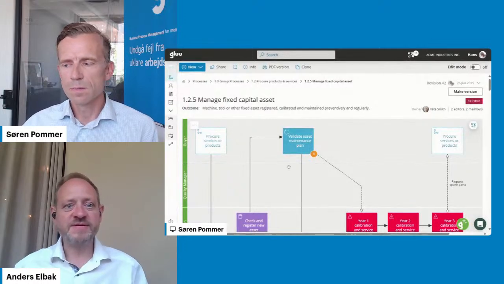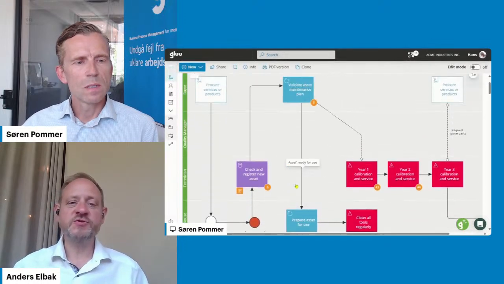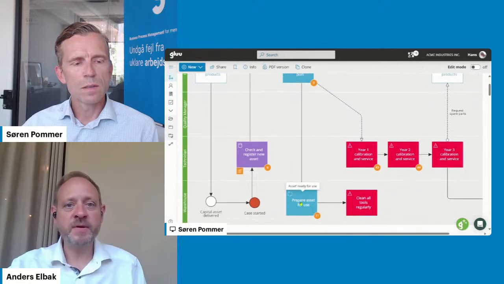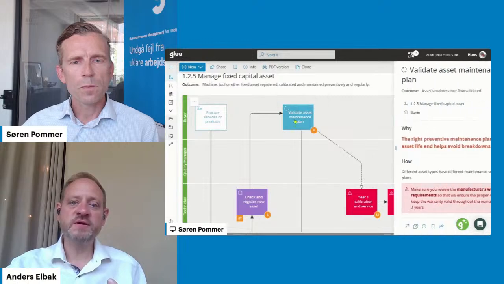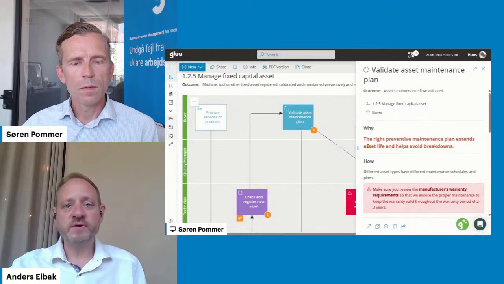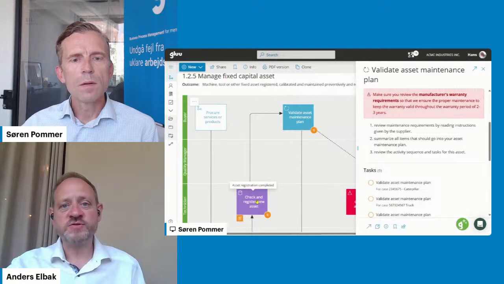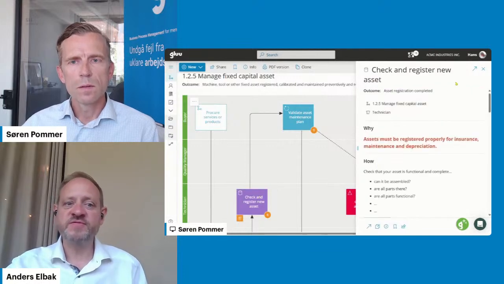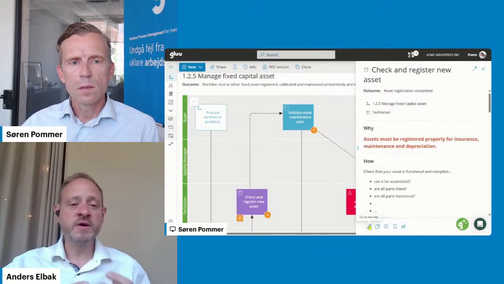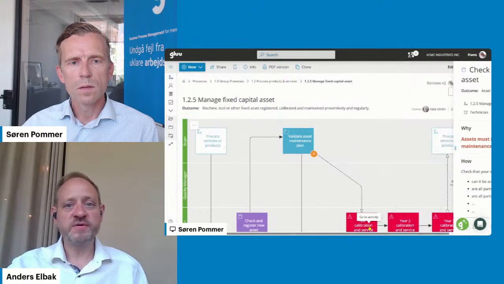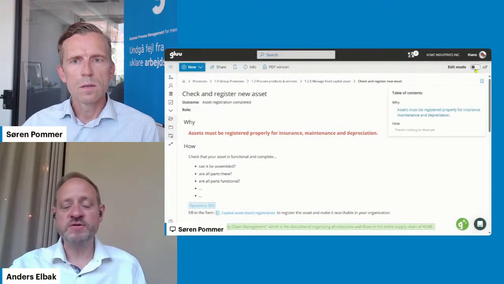I've of course seen this a couple of times, but I think it shows how fast you can actually do it. So there's a big advantage in terms of that, and then of course the fact that you can rewrite the processes or the work instructions to a simple specific template. I think that's a very strong way of ensuring consistency across different departments and across different processes.